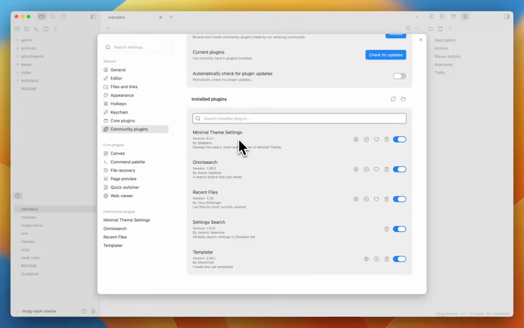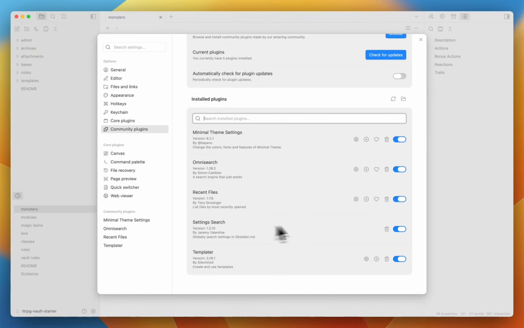One is just a UI basic skin that you can add to Obsidian, which is what you're seeing now, which I really like. We have Omnisearch, which is basically the default search of Obsidian on steroids. It's really powerful because you can toggle between searching files or content within files with just a hotkey. So it really brings the best of both search modes within only one search mode. Really fun. Recent Files shows you here the latest files that have been opened. I find it useful, but maybe it's overkill for you, so you can forget that.